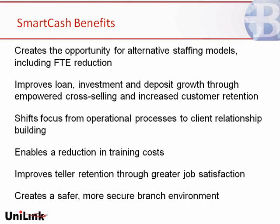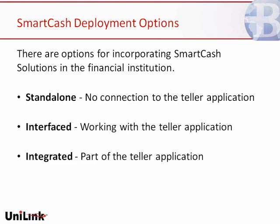The last thing I'd like to talk about before we open up for questions is really where Unilink and Burroughs stands apart from the competition — it's in the integration. There are a variety of different options in the market; we think we've got the best. Where we truly add value is in the integration — how seamless these devices can be implemented. Can it be done in a way that is seamless to the end user? We offer a very similar flexibility relative to interface. There are three basic terms we use: standalone, interfaced, and integrated.